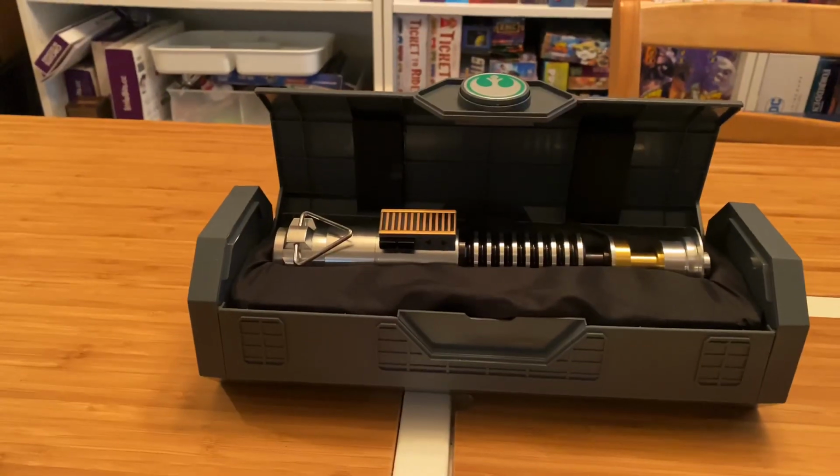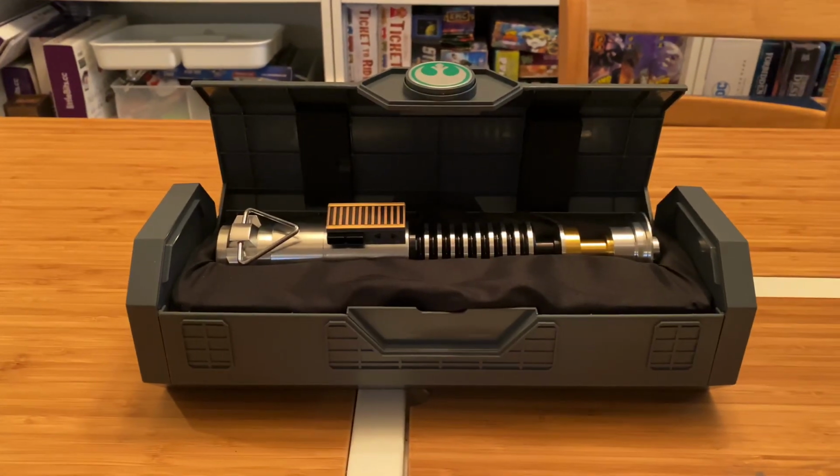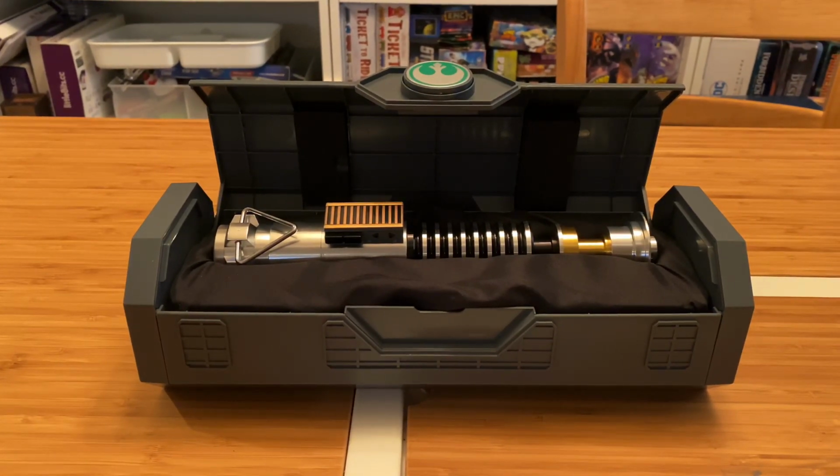These are hilts that you can buy at Doc Ondar's on Batuu, which is the planet where Galaxy's Edge takes place, the parks in either Disney World or Disneyland. These are different than the lightsabers that you can build in the parks, the ones built at Savi's Junk Shop. During that experience, you get to pick out your theme, your kyber crystal, and parts, and I will be doing some reviews of those in a later video. The Legacy Sabers, on the other hand, are based on ones from the movies.